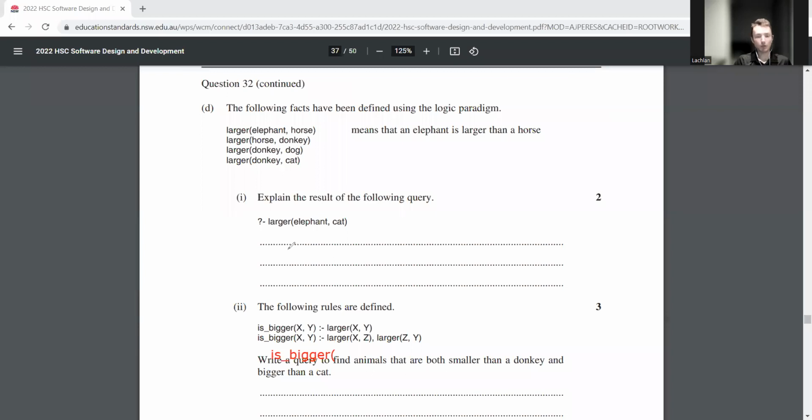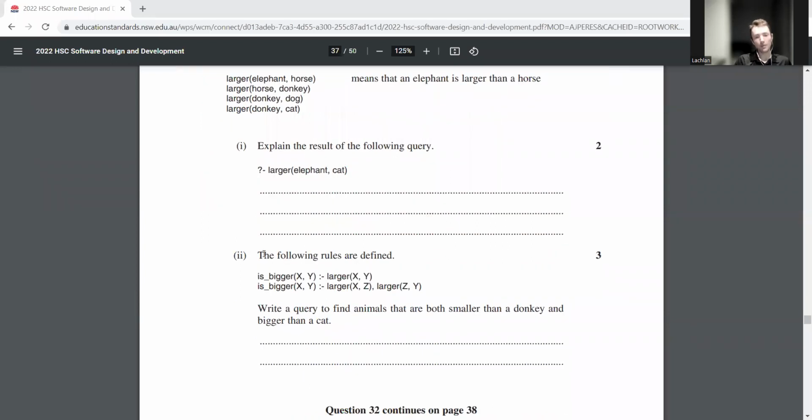Going backtracking, I was kind of jumping the gun. Because you only have facts and you don't have any rules, you can't evaluate this query, so it doesn't return anything. With this, though, you would just use the is bigger rule. You can only base a query off a rule. So basically, you would say is bigger.